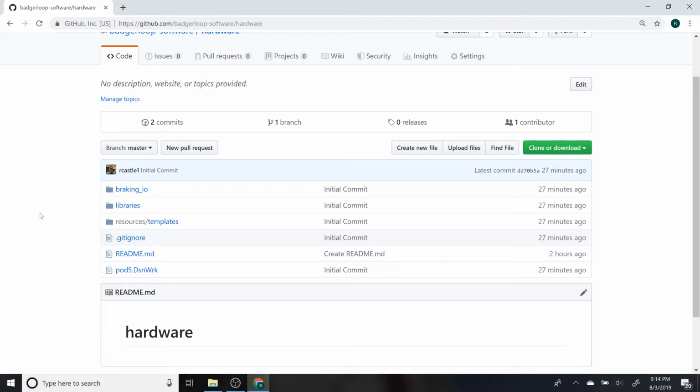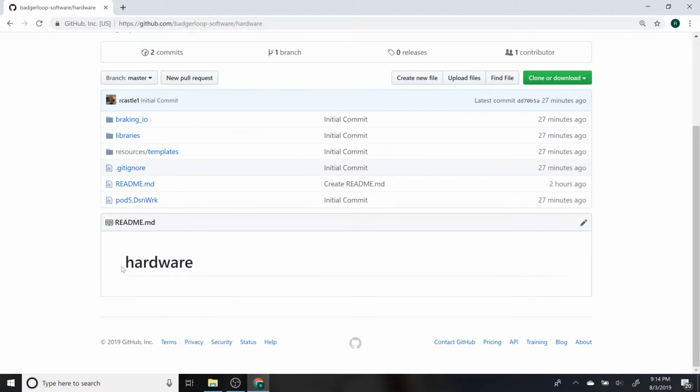Hello and welcome to the Badgerloop Altium project setup, getting started and setting up your Altium Designer account and profile. We'll actually skip over the actual install of Altium Designer and Git Bash in this tutorial, as that documentation is provided. It should be in this README by the time you go to read this and watch this video.